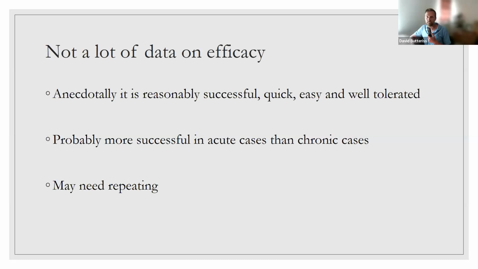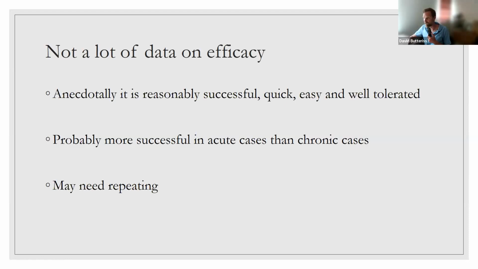Usually it seems to be a recurrence of the original leak, so it's quite often worthwhile just repatching at that site rather than going back and doing a myelogram again. But occasionally people seem to be prone to developing leaks, and they do develop leaks at other sites. So occasionally we do have to reinvestigate and retreat people.